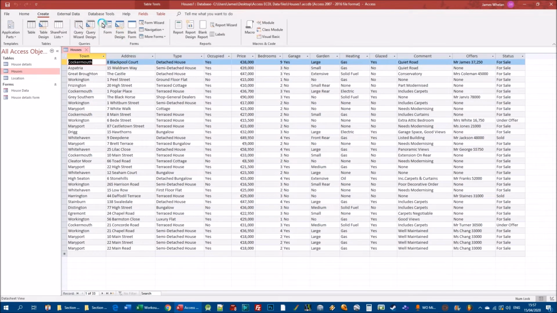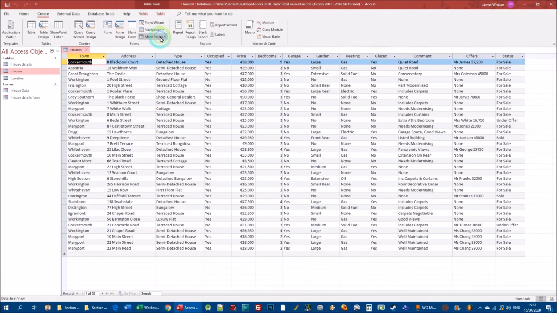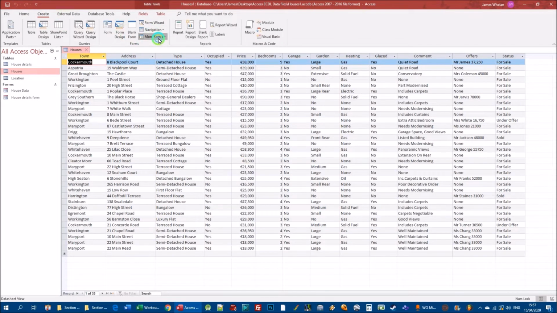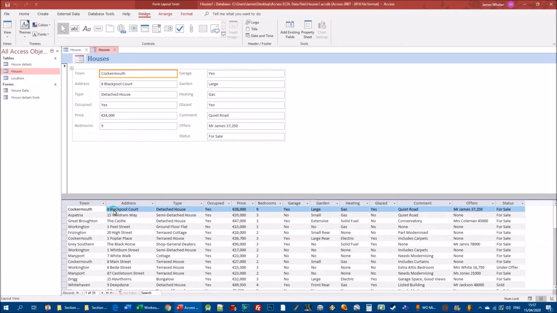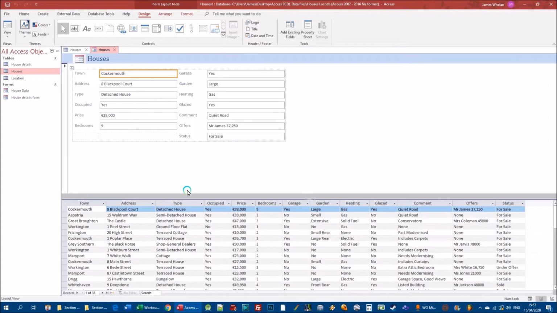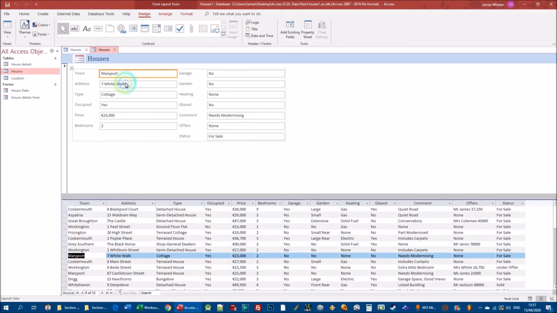So the nice thing about split forms, if again I've got my houses table open, I'm going to click on Form. Remember, that's your traditional quick form. But if I click on More Forms and go to, sorry, not Datasheet, I meant to say Split Form, this kind of gives me the best of both worlds. It gives me my Datasheet view down here, so I can see my houses table here, and I can scroll up and down. The bigger your monitor, of course, the more you'll be able to see. But up here, it gives me the actual form itself. And I can navigate through like this, and the form changes up here.